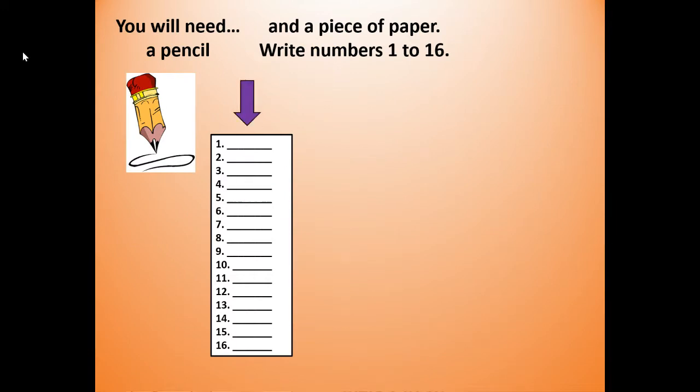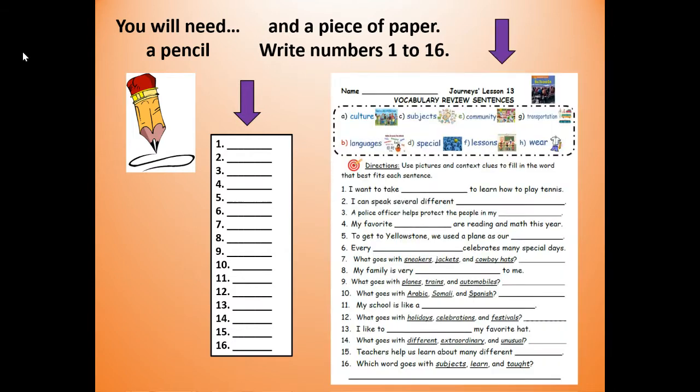Before this lesson, you will need a pencil and a piece of paper where you're going to write your numbers 1 to 16. Or your teacher might have given you this worksheet that already has the numbers and sentences written for you. So if you need to, push pause, get your pencil and your piece of paper, write your numbers 1 to 16, and when you're finished doing that, push play.